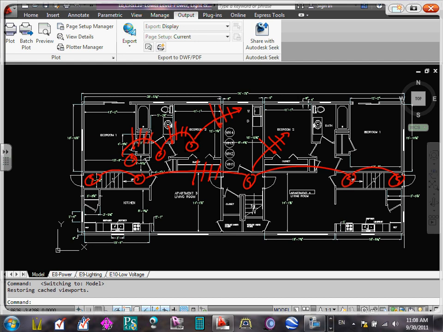Any question, guys, about the fire alarm? So, do I have a fire alarm panel? No. What else do I need for the fire alarm? That's it. What you see is what you're going to get. Cool? Anything about the fire alarm before I move away from it? What symbol am I going to be using? A circle with an S in it. Ashley, any question about the fire alarm?